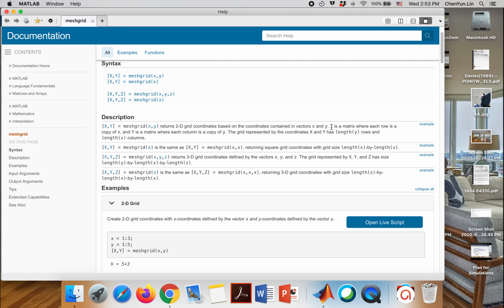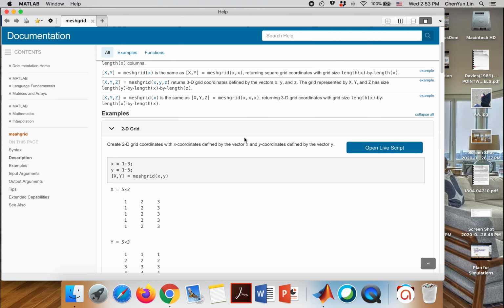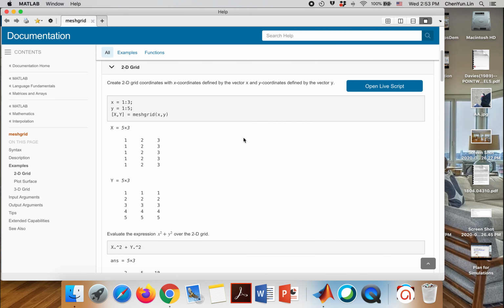The capital X is the value you get in return. The capital X is a matrix where each row is a copy of x, and the capital Y is a matrix where each column is a copy of y. So what does that mean? Well, we can scroll down and look at an example.